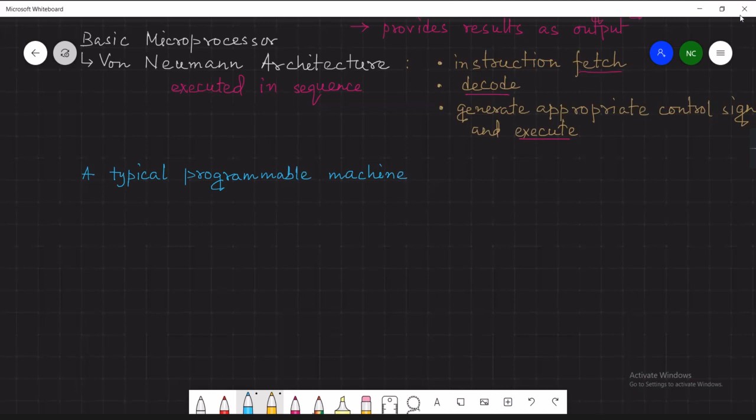A typical programmable machine can be viewed with 4 components.